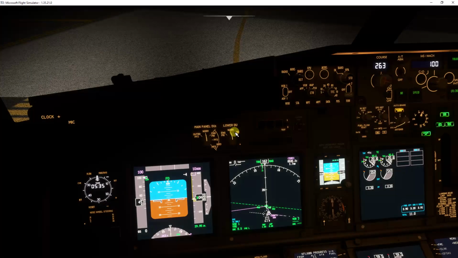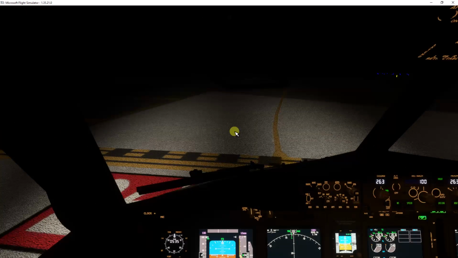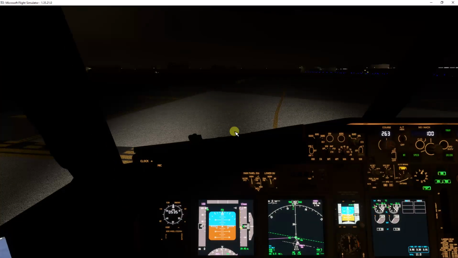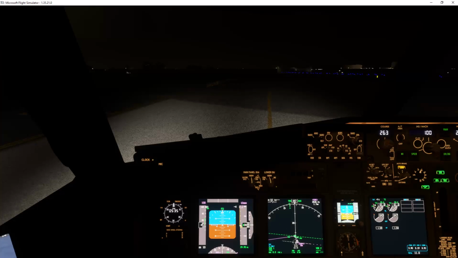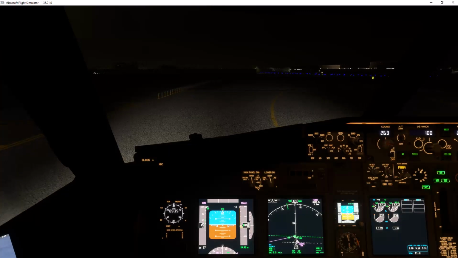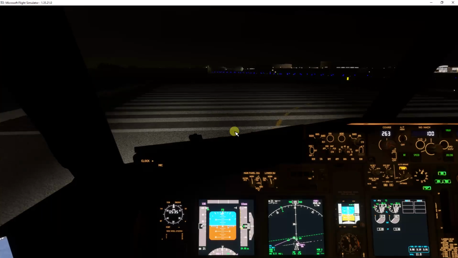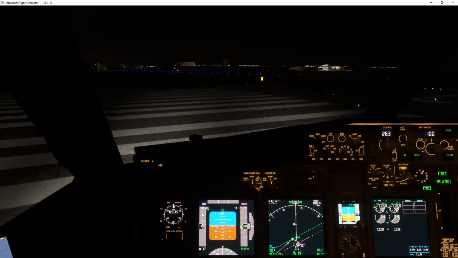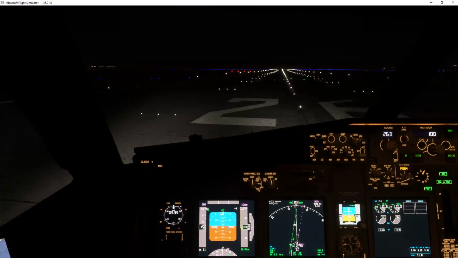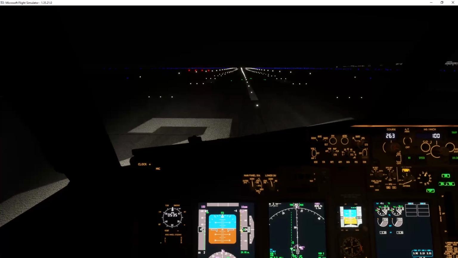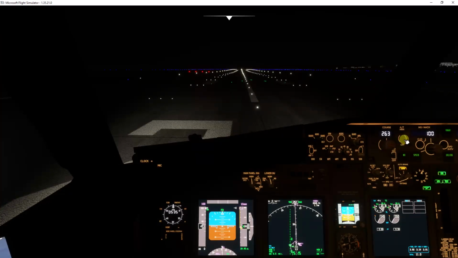Flightcraft 600 at Delta 7, line up and wait, 26 left. Line up 26 left, Flightcraft 600. Flightcraft 600, on departure fly heading 247.